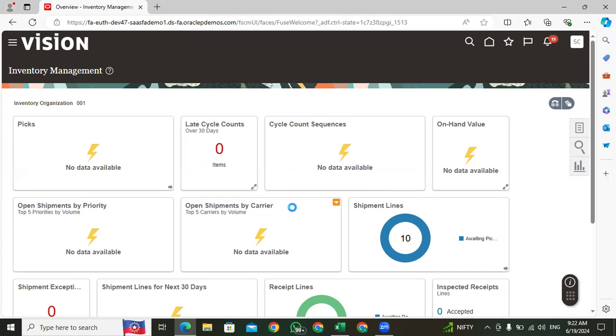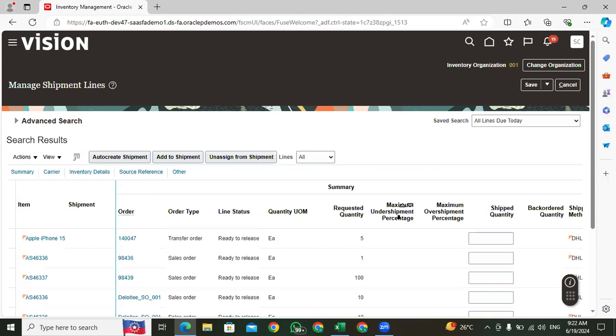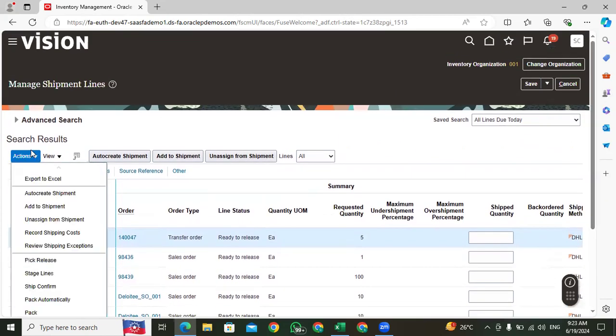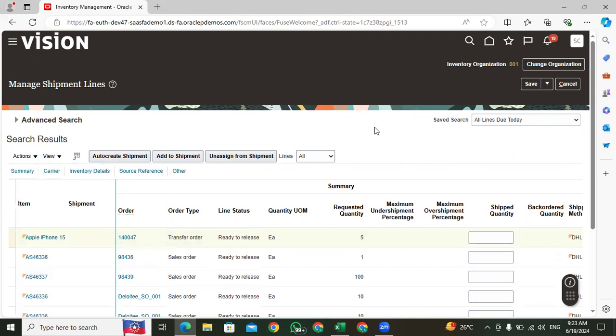This is all about infolets. The warehouse managers or inventory managers directly click on this and perform the actions. See, our item is here. Okay. From here also, if you click on pick release, click on this pick release or else run the standard program.